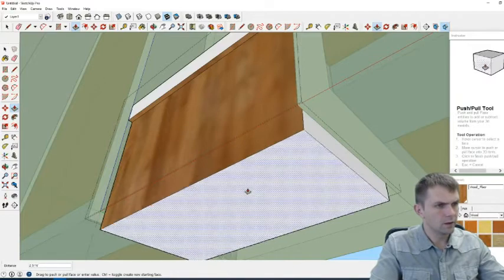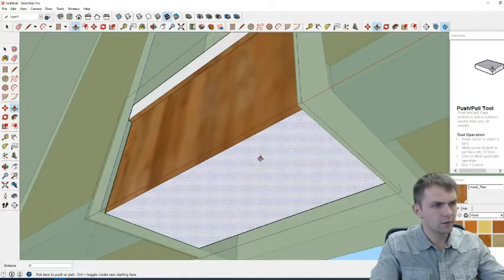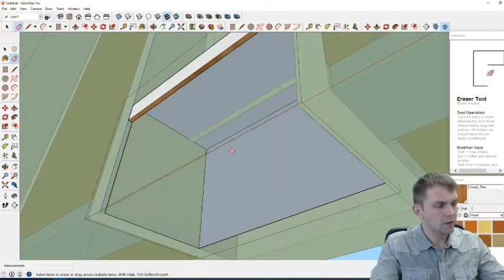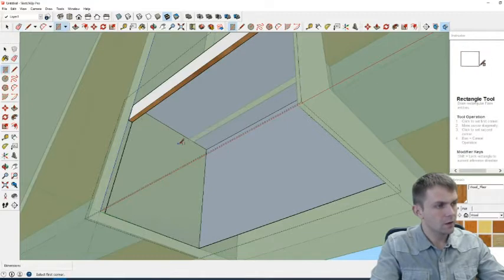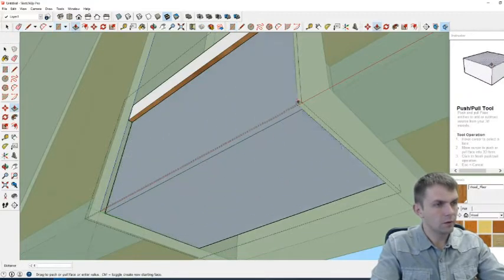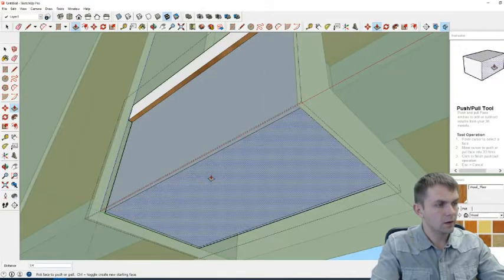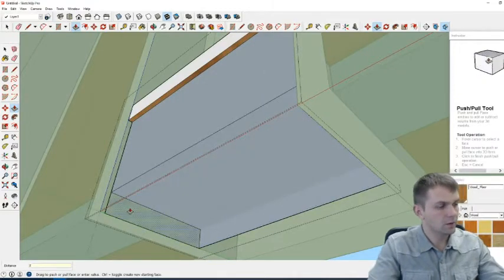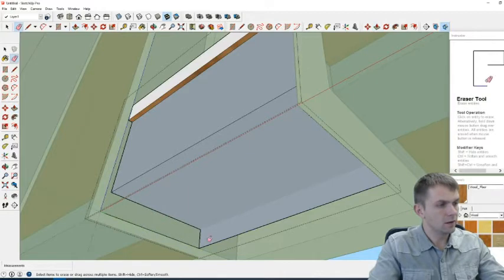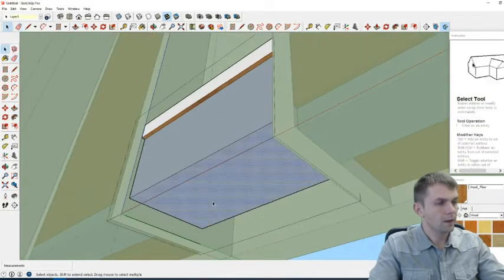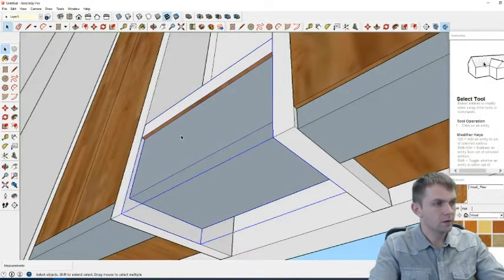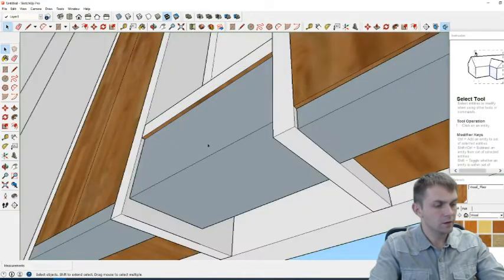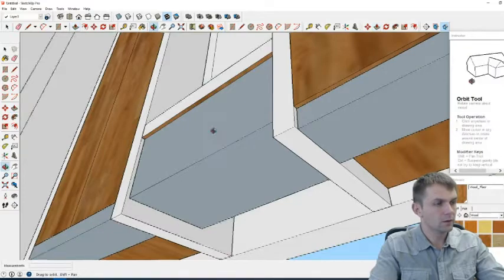So another way, oh, it'll let me shift this down, so I can erase this and just go again, P for pull to this point, and then 3 inches up. I can erase this line and exit.